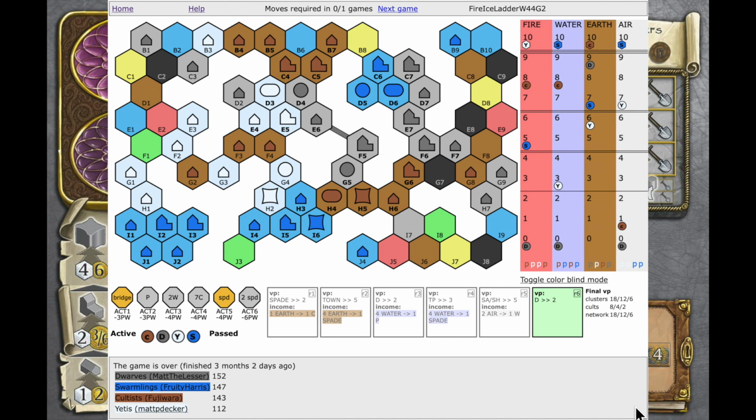But looking at this game, it's actually a very interesting dwarves victory here by Matt the Lesser. He's obviously gone for the cluster scoring. Probably one of the initial placements was D4 and jumped over to D2, then C3, and then B1. But I don't really see dwarves getting picked on the Lakes map, and so it's very unusual in that respect.